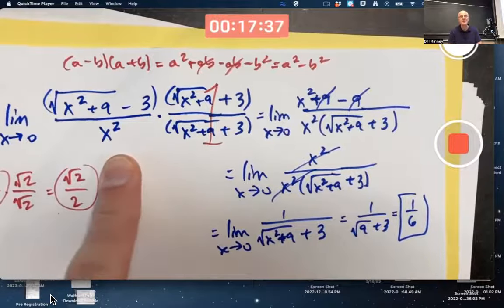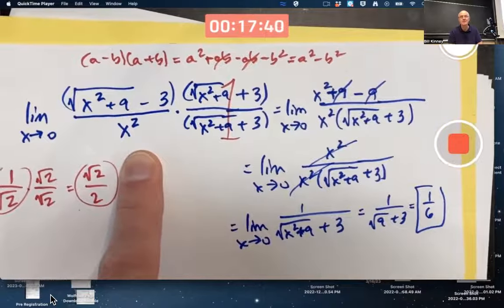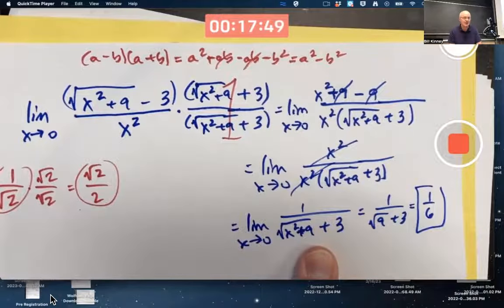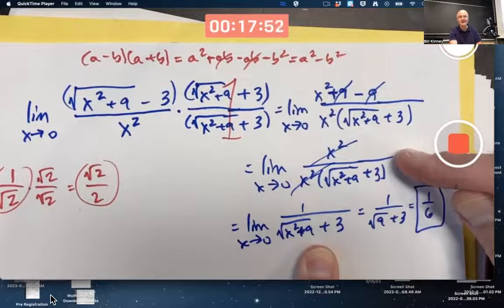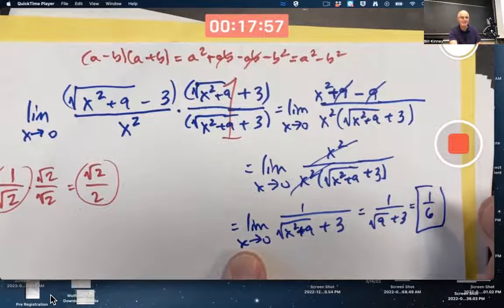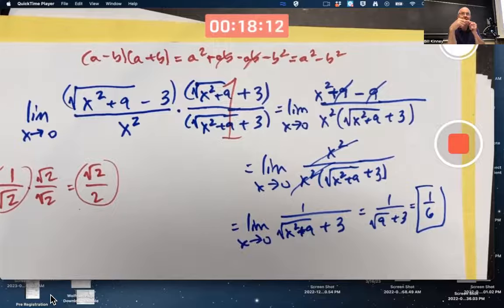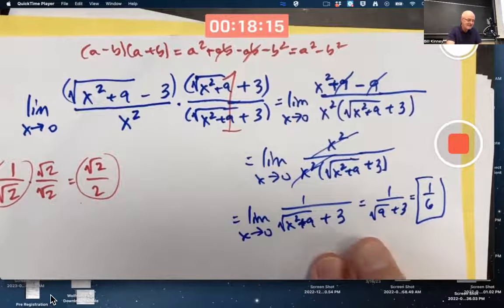Now this function, my original function, is undefined at x equals 0. But as long as x is not 0, this is a fine calculation, and it simplifies ultimately to that, as long as x is not 0. These two things are equal as long as x is not 0. So if this one has a limit as x approaches 0, so will this one, because they're the same. And remember, with limits of this kind, it doesn't technically matter what happens at x equals 0. All that matters is what happens as x gets closer and closer to 0 without actually equaling it. Though in the end, we plug in 0 because this function is defined and continuous at 0.